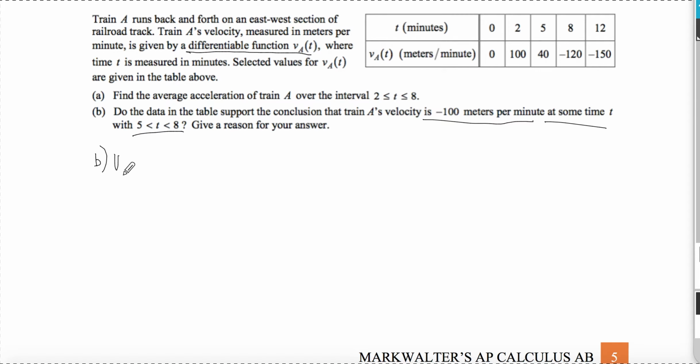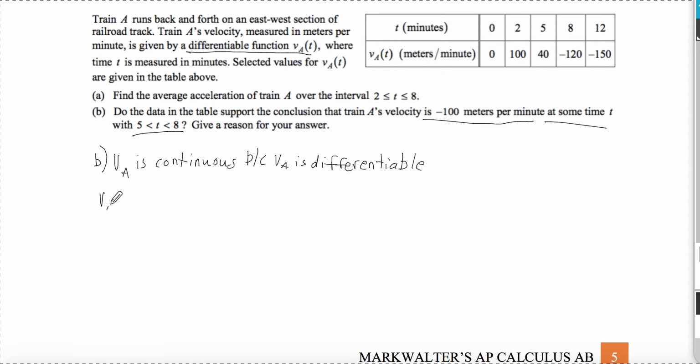So we need to say v sub a is continuous. We can even go farther, and I would encourage you to do this, and say v sub a is continuous because v sub a is differentiable. There we go. So now we have established what we need to be able to use. This would be an IVT thing, because we need to prove that we are passing through some value on a function we already have. Okay, so what do I need to show now?